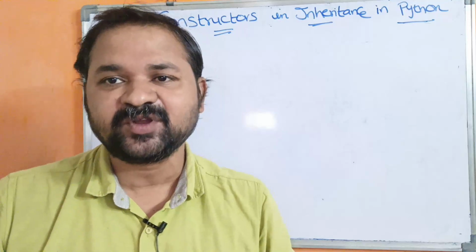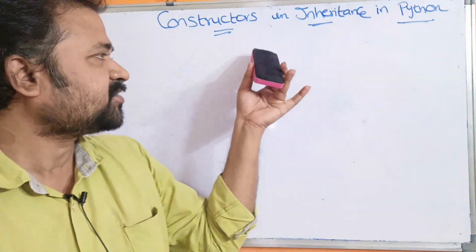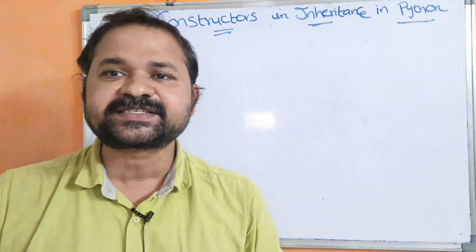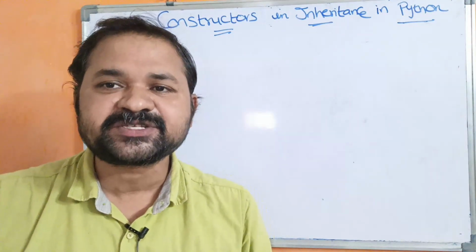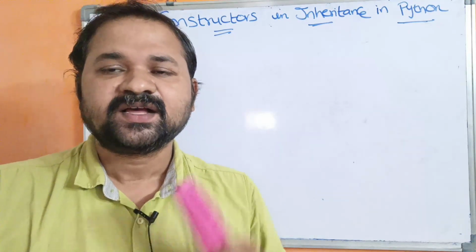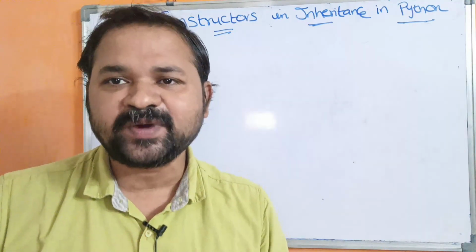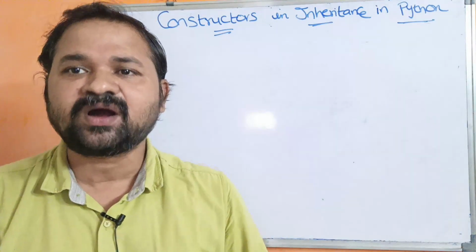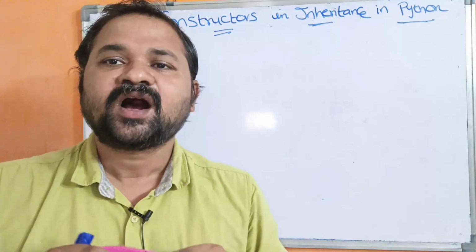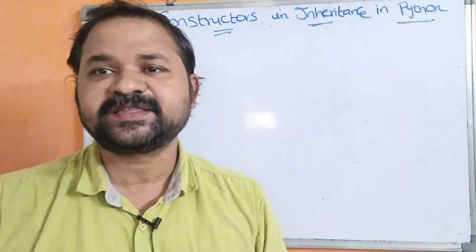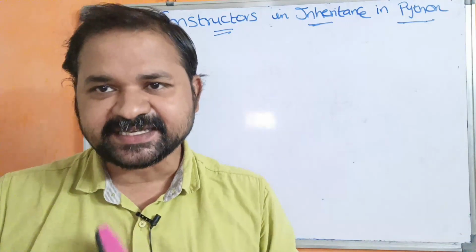So that is reusability. In this video, we are going to discuss how to use constructors in inheritance, and how to pass parameters to the base class constructor from the derived class. That can be done with the help of the super keyword. We will discuss how to use the super keyword to call the super class constructor, and how to use it to call the super class method. All those things will be discussed in this video.